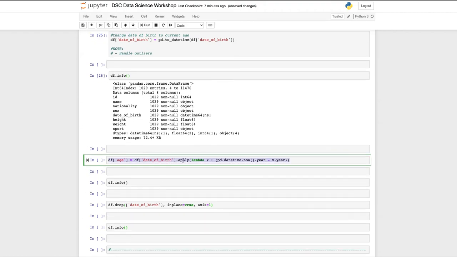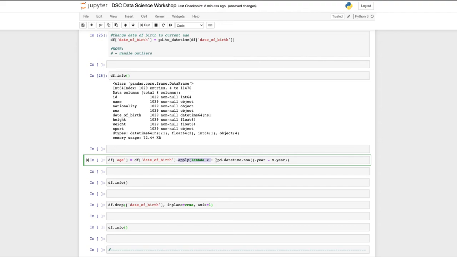So this is a little bit more complicated. You're applying a function to every single entry in this column, date of birth, and then we are storing it under a new column called age. X is just kind of like a placeholder for the current entry that we're looking at.